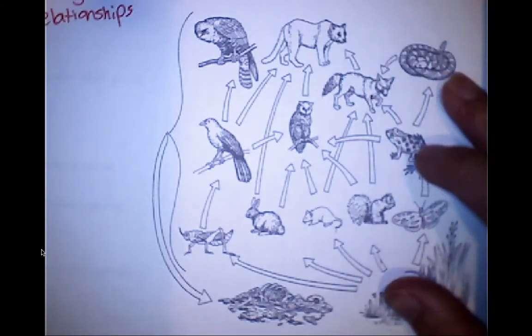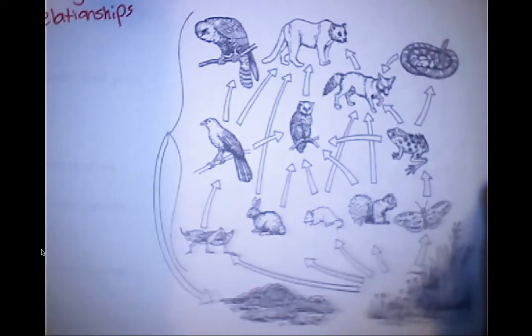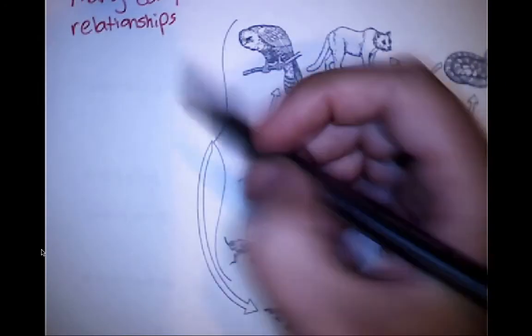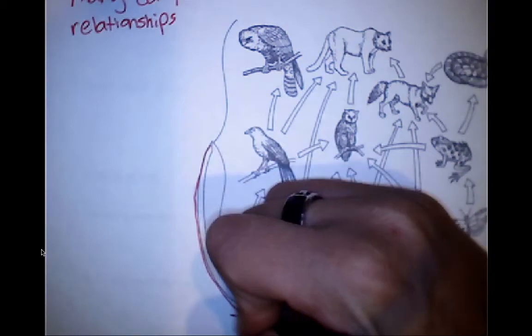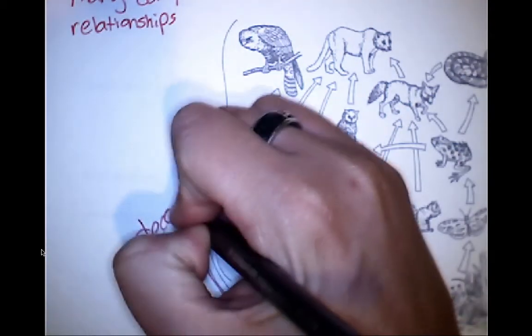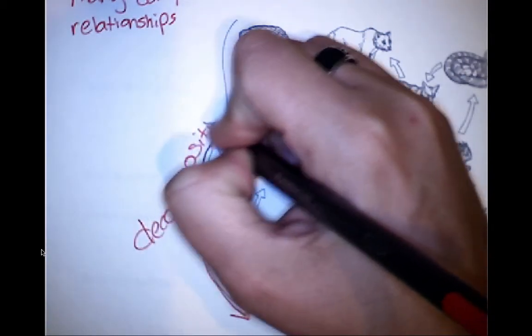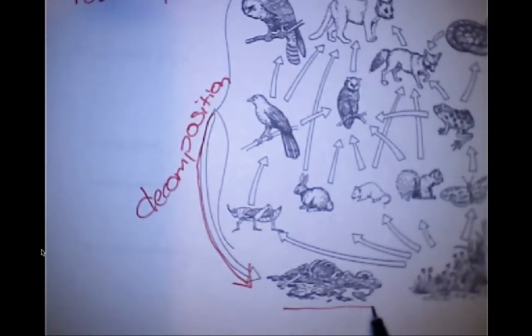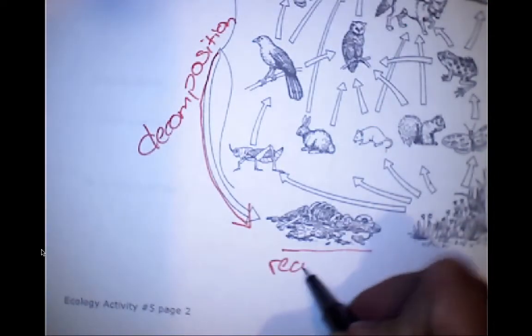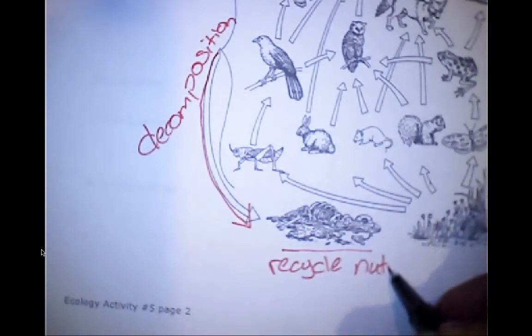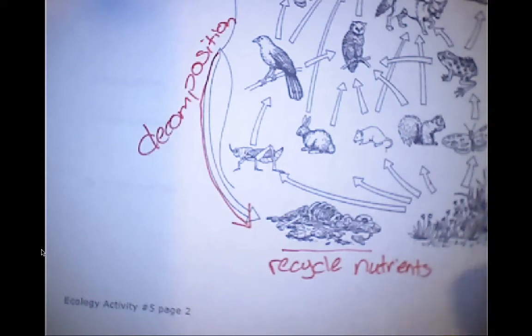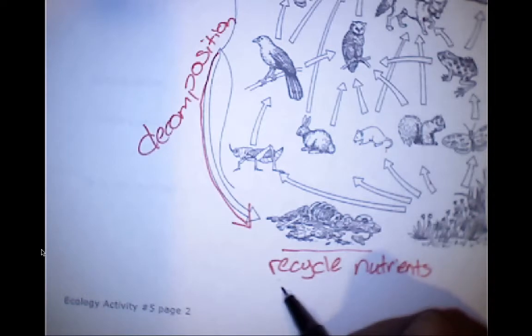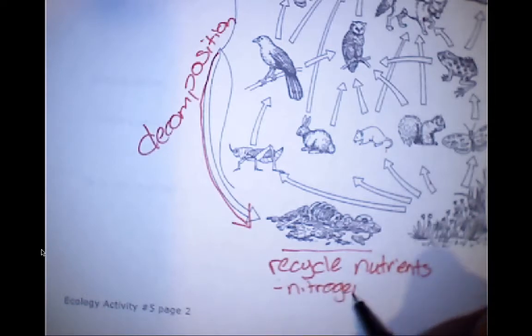Now notice something interesting that occurs here. All of these organisms, if they were to die, are going to get recycled. Decomposition is occurring here. I wrote that terribly, sorry. Okay, decomposition is occurring here. And these guys are not going to recycle energy, but they are going to recycle nutrients. All the energy is coming from the sun, remember that? And photosynthesis over here with the grass. But they're going to recycle nutrients, things like nitrogen and things like phosphorus.